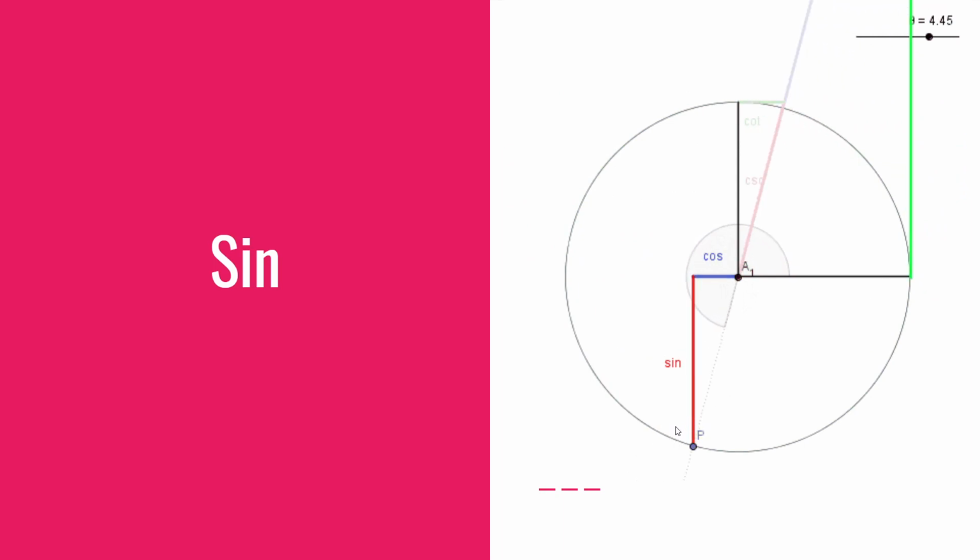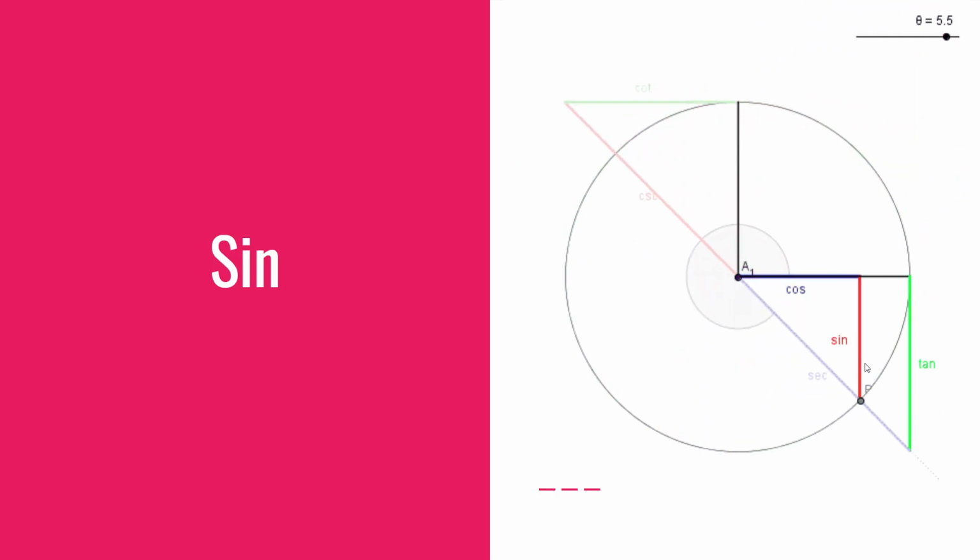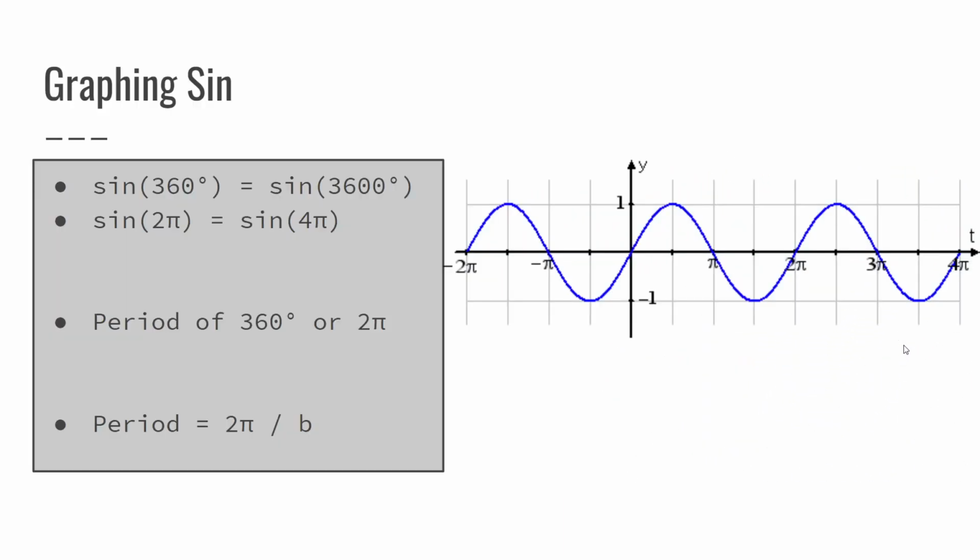So this is also important because as we look at point P, let's remember that point P represents what we're really looking at when we graph sine. We're looking at the degree. So we're plugging in degrees for sine, right? And we have to remember that because it moves in a circular motion, sine of 360 degrees is the same as sine of 3,600 degrees, right? Even though this angle is 10 times greater, they still come to the same point on the unit circle. It's just a different number of revolutions.